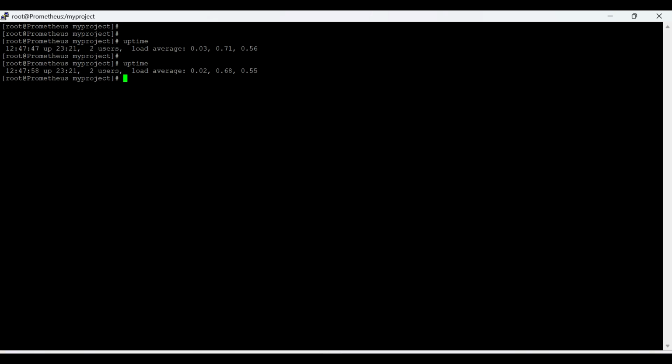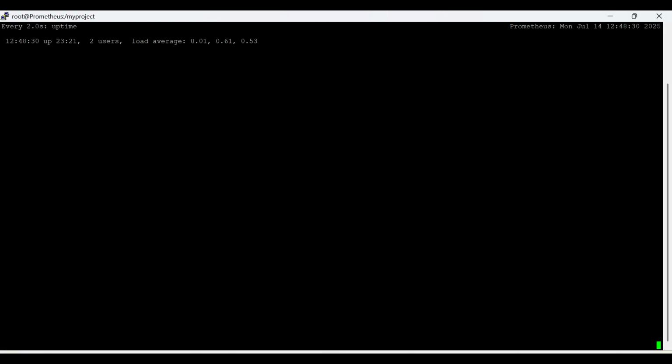So now I want to see the live data. For that, you can use watch uptime. If you run watch uptime, what happens? Every 2 seconds it will execute and keep on changing. See here, now it has changed: 38, 40, 42, 44, 46, 48, like that it will keep on changing. Even the load average, previously it was something else, now it is 0.70, now 0.15, now 0.22, like that.